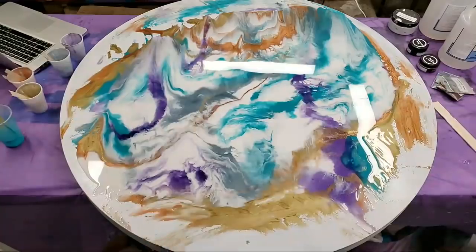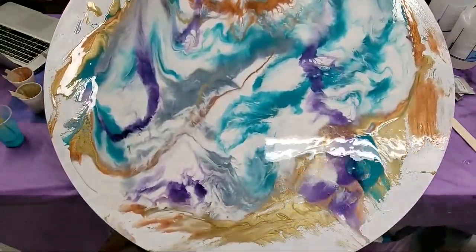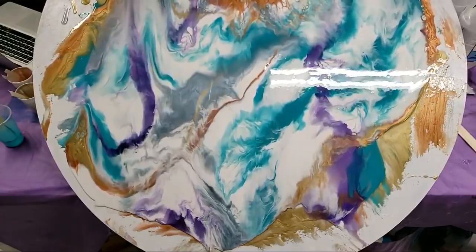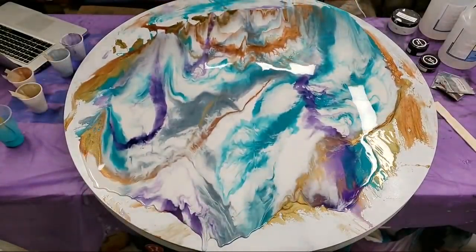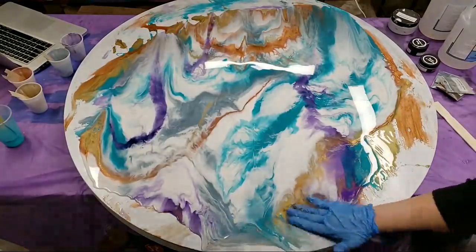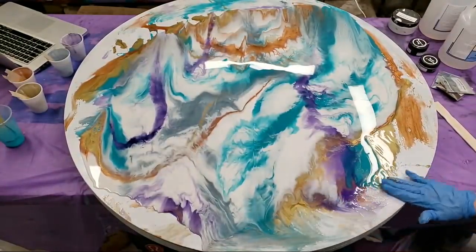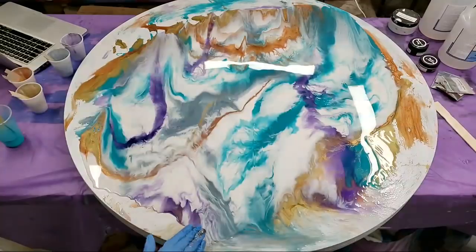Okay, I'm gonna go ahead and tilt a bit more this way. Thank you, Helen. Okay. Whew. Okay. Just taking it a little bit at a time, guys. A little bit at a time. I think I can get full coverage with this amount of resin. Not that it would hurt if I had a little bit more, but I think we'll make it work.